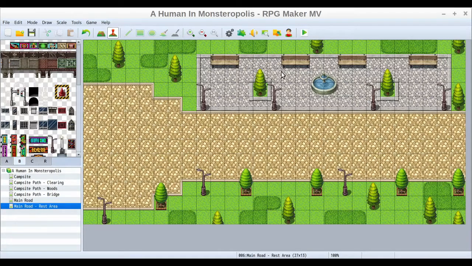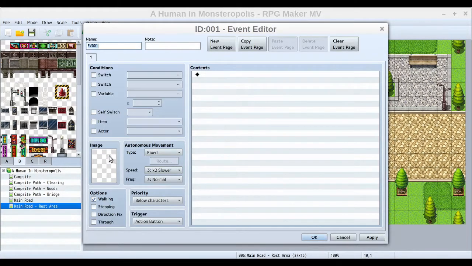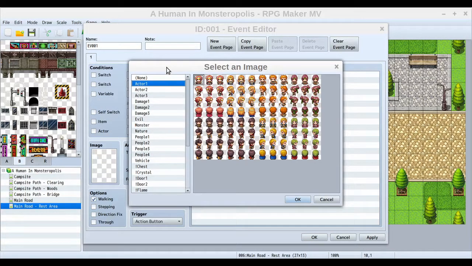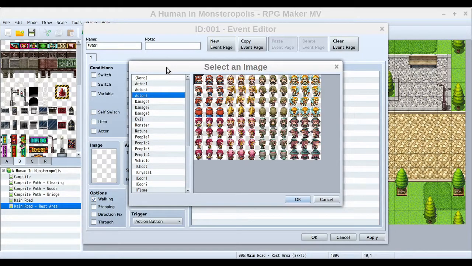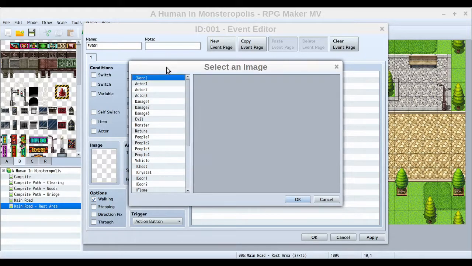So let's go ahead and make a character here. Maybe they're relaxing on the bench, so we're going to do right click and go to new. Now if we go to image, we can start with all these predefined ones here, and I think that's what we'll do for now. We have actors that we can choose from, and these are all potentially characters that you might get in your party by default and everything. So you may want to use these for your actual party members, but you may not. You can just as easily use them for random characters that you find around in the world, and they're not necessarily going to have to be party members. It's up to you.